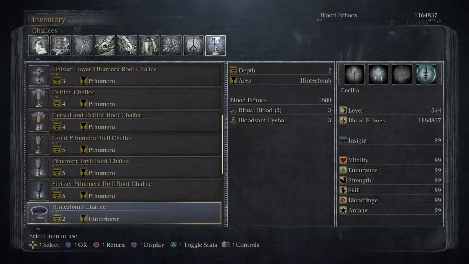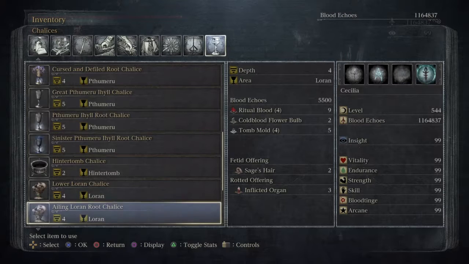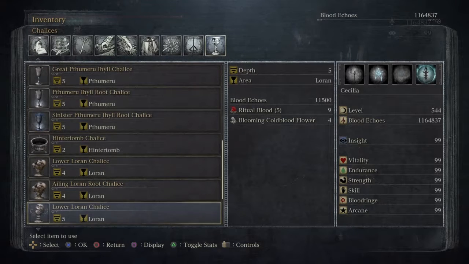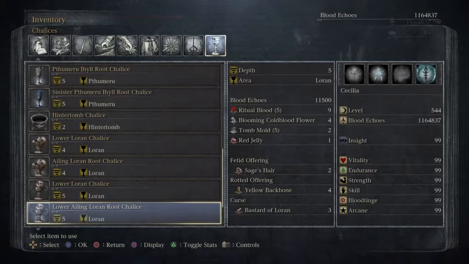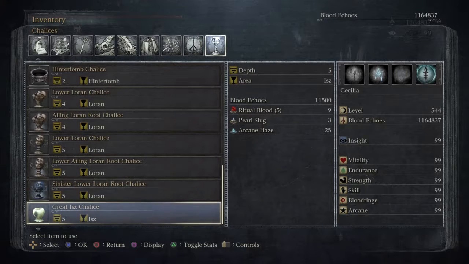All that's left to obtain are these, which we have to go twice, and they're all depth 3, well, depth 2 to depth 3, so they're pretty easy. That's why I'm gonna do those last. And then we have this one, then Lower Luron, Lower Ailing Luron, and then Sinister Lower Luron Root. And then we got these. These we will take on next, and I believe there's only three of them, so we can obtain them just by doing it in one run. So I am down with that.